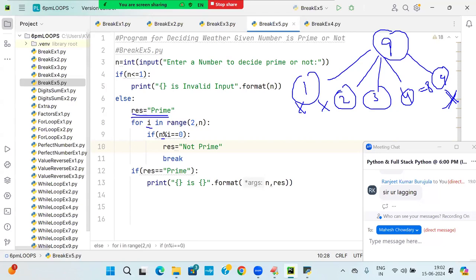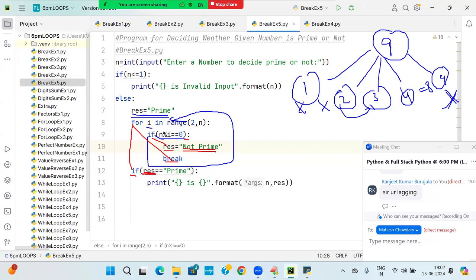What is the value of i? 2. 9 % 2 is equal to 0? Go to where? Loop. What is the value of i? 3. And 9 % 3 is equal to 0. True means what? res is equal to what? Earlier res was what? Now remainder is becoming 0. I am updating that res. I am changing my decision. res as what? And say what? Once you say break, is it coming out of the loop or not? Which line is it coming to? 12th line. What is the res?